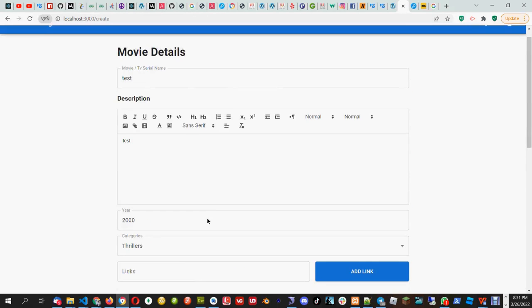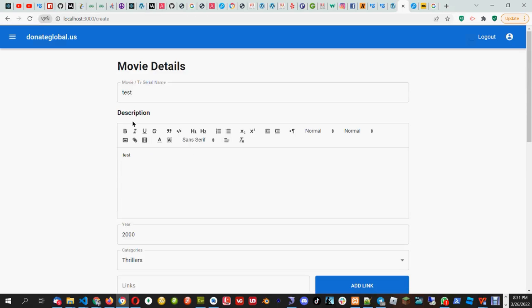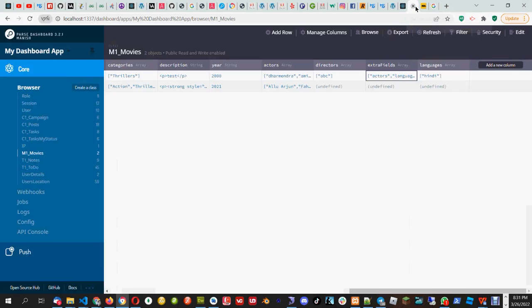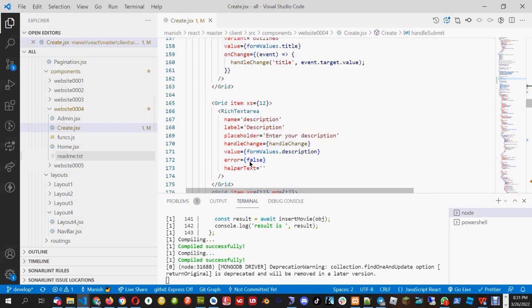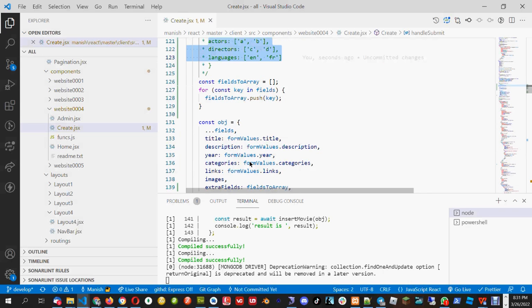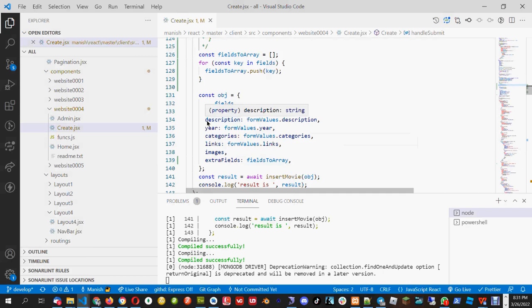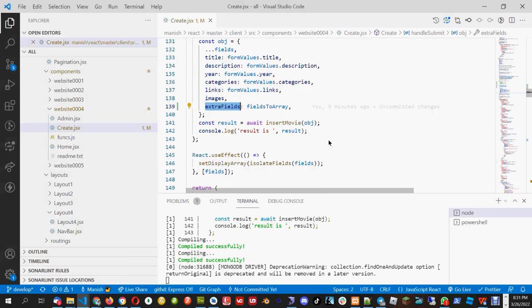Okay. So for now, let's make only this much, but we will add more fields and more things from IMDb in the future, a few days after I release the first version. Okay, so let's see what more changes we need to do in the submit part. I thought of one change yesterday night, but I forgot that change. Let me think. Title, description, language I thought, and extra fields.